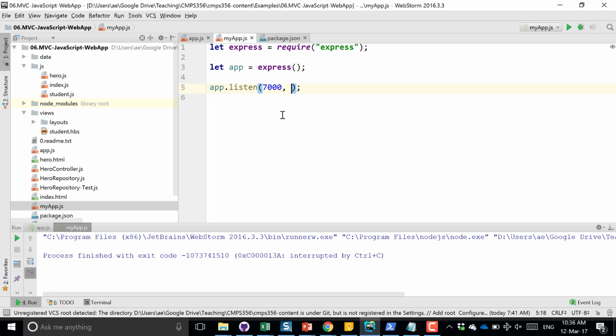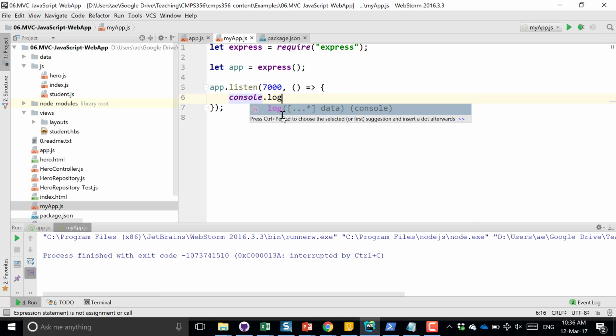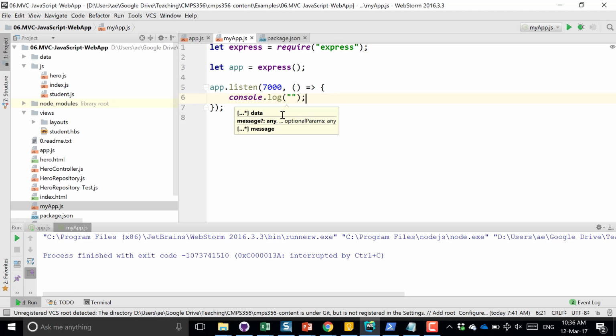Just to show you, once it starts listening, I can say console.log listening on port 7000.